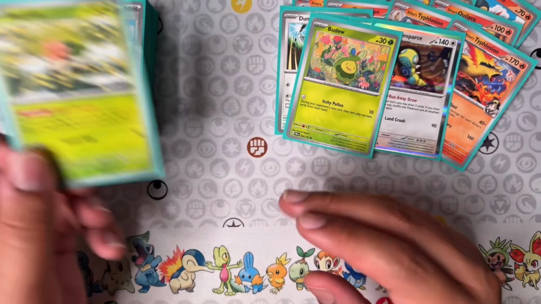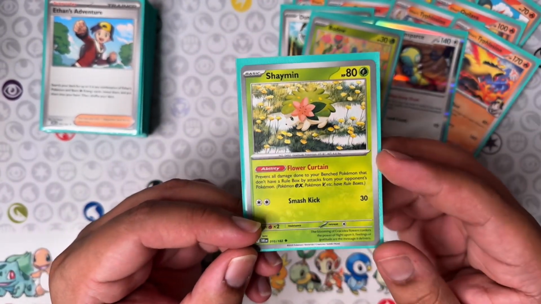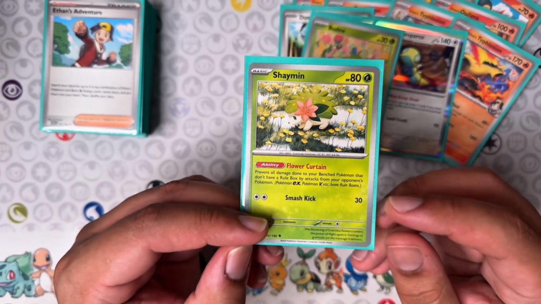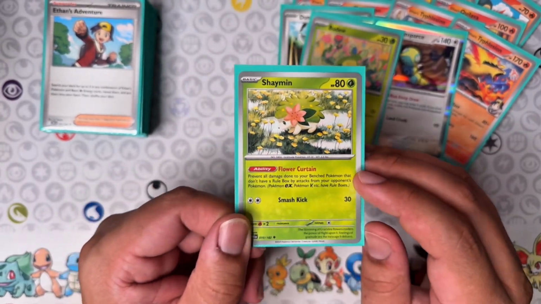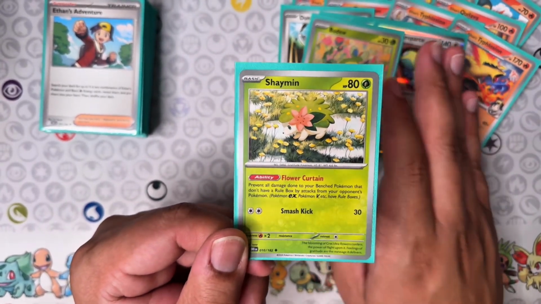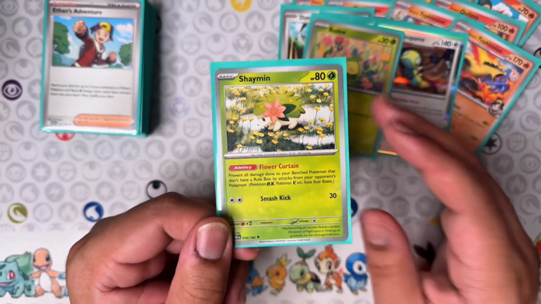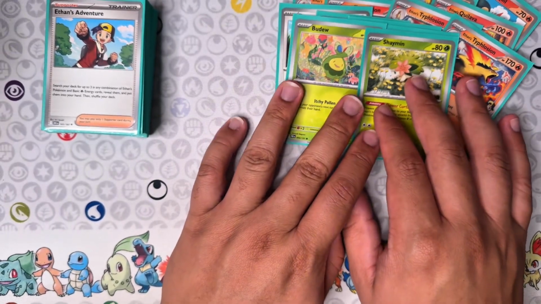So super important there. And then we're playing 1 Shaymin. Of course, this is one of the bigger cards to release for the standard TCG in Destined Rivals. Flower Curtain prevents all damage done to your bench Pokemon that don't have a rule box. So Shaymin protects our entire bench. And as you see, this deck list isn't playing any EXs, no 2-prizers. So this truly is one of the better 1-prizer decks, especially with this lineup.